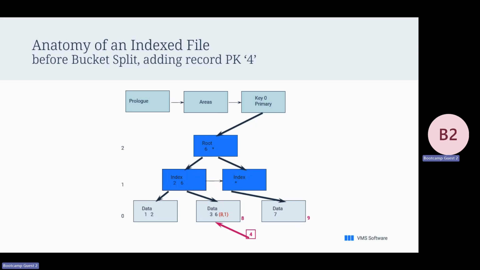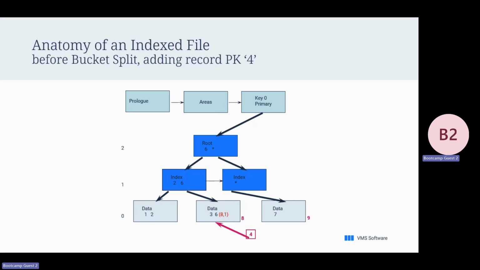Well, it should go, let me find out where the primary key is located. Oh, the root of the primary key is here. I have a value 6, so my record with value 4 has to go before 6. This is the first record I have. It's less than 6 or less, so I follow this path down. The last record in the root is always key value FFFFF, just a large number represented by a star here.